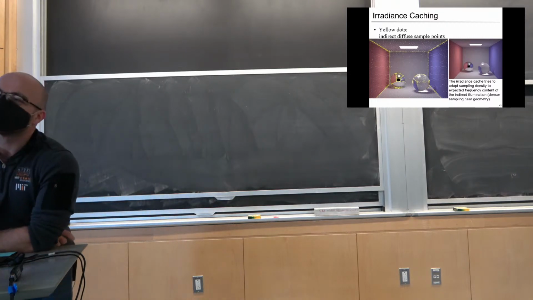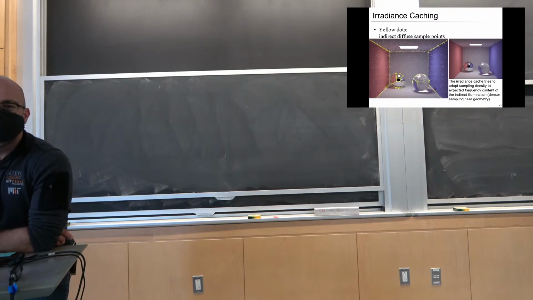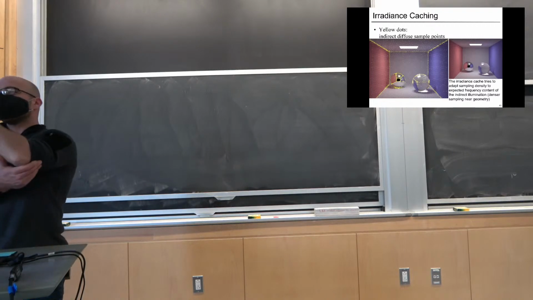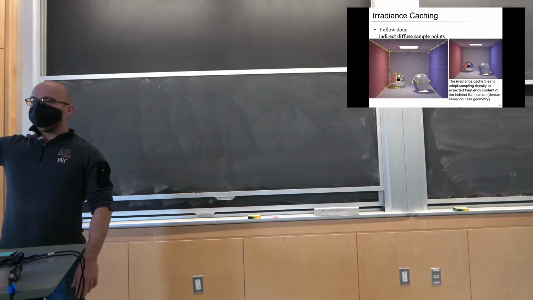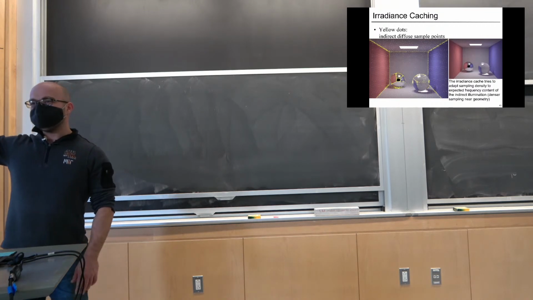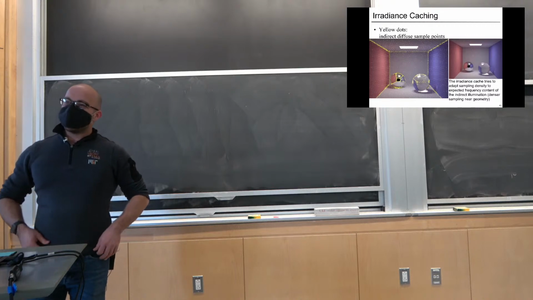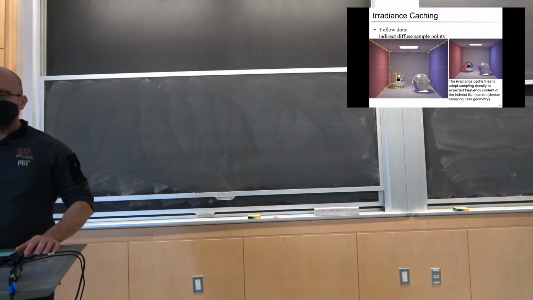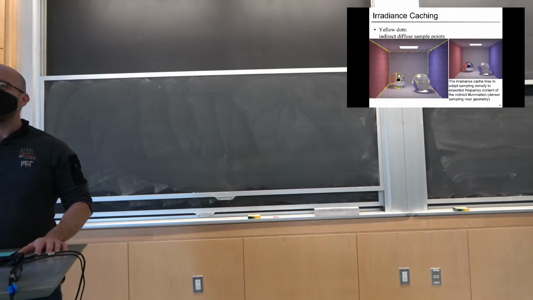Yeah? Did you use the image and preprocess it to detect the edges and then select the yellow ones? That's a good question. Did I decide on all the yellow samples a priori, do the calculation for those pixels, and then do another pass? The answer is no. Think of rendering row by row. Every time I render a new pixel, I make a decision, based on the samples that I currently have, whether I'm going to do that full calculation or not. That's why it's called caching. I make that decision on the fly, and if I decide to do the path tracing, I cache it so that future pixels can use my value. Otherwise, you'd be repeating a lot of calculation, because you still need that primary ray intersection to determine geometry nearby. Great question. Any others?